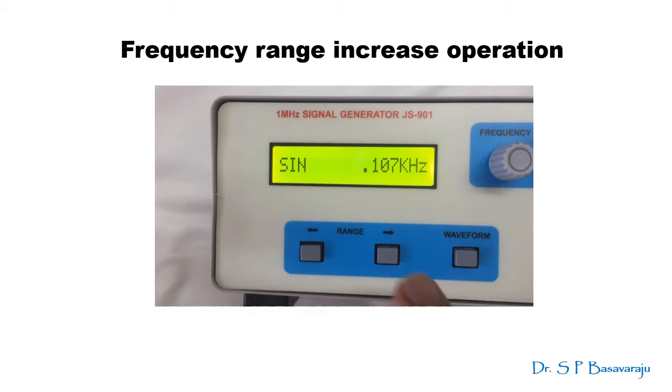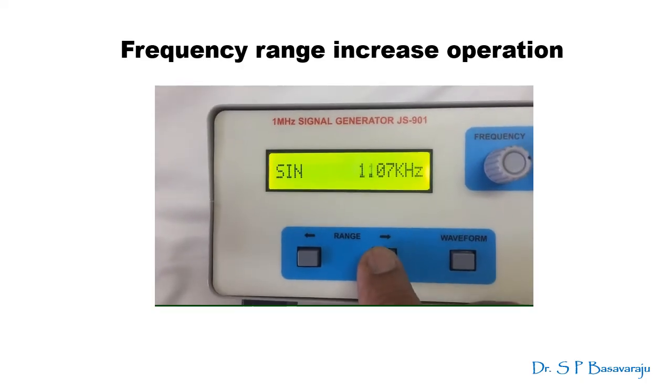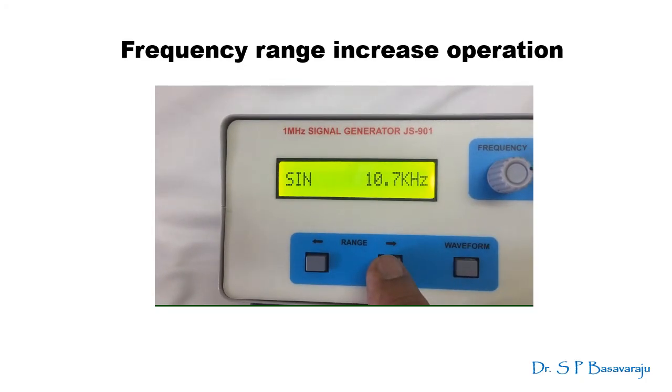At the bottom part of the panel, next to the waveform button, you see 2 push buttons. They are meant for selecting the range. The one with the arrow pointing towards your right increases the frequency range by a factor of 10 by pressing it like this. Ignore the third digit in the display. Please note, since the frequency knob is set at its minimum to begin with, it is the starting frequency that you see in the display. By turning the frequency control knob, the whole frequency range could be scanned starting from this minimum frequency. 0.1 kHz to 1 kHz is in one range, and in the next range you have frequencies available to you from 1 kHz to 10 kHz.